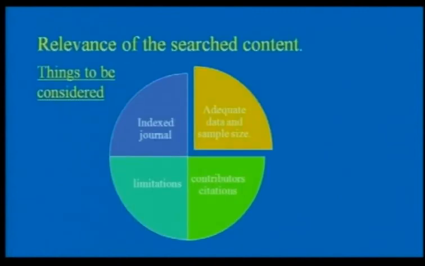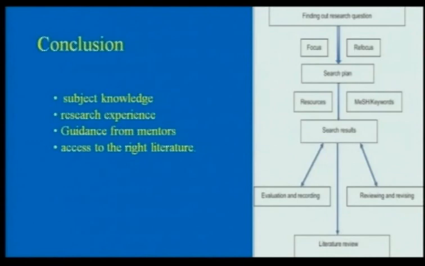And once you have all the articles, you need to choose, because now there is so much literature you can find evidence to support anything. You need to find out not only about the studies, but also the quality of the studies. I always look for where the study is from, which country. Is it a country with a very high human development index, a very regulated country, or is it published in one of the top journals? And see what kind of study it is. Is it a case series? Is it an RCT? The power of the study is very important. And then you include those studies with maximum citations.